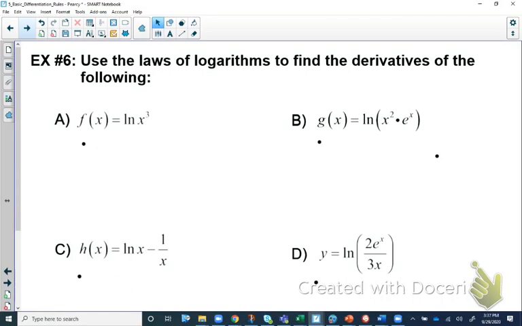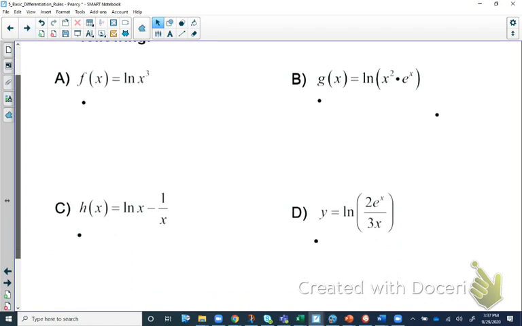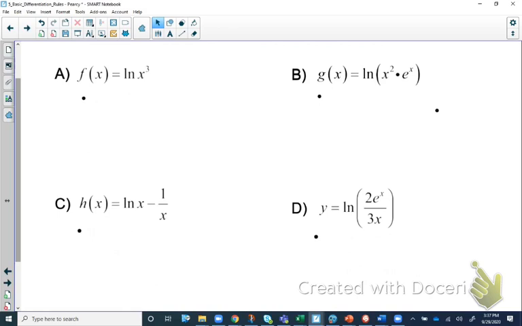Okay, well, I had to pause for some technical difficulties that I was experiencing, and I paused a little bit longer than I anticipated. So hopefully I didn't lose my train of thought too much. We're looking at finding the derivatives of some logarithms or some exponents, particularly something dealing with e. So let's go ahead and take a look at these, and feel free to try to work ahead of me and pause the video and then play the rest of it and see what you come up with compared to what I have. But the first bit here, A, is really the easiest one to take a look at.